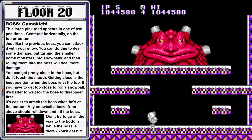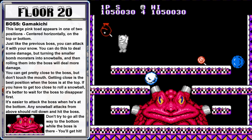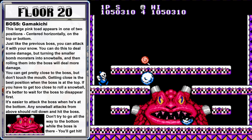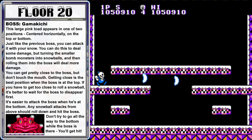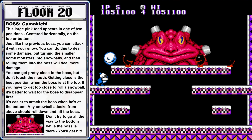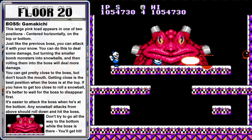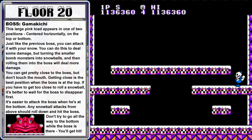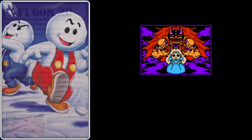This boss is named Gamma Kichi, and he can appear at the top or the bottom of the screen. If he appears at the top, get right next to him on the left side and start hitting him with snow — but don't get so close that you touch his mouth. Watch for him to shoot a bomb over your head on the left side. Don't start rolling snowballs at the boss until you see where he reappears. If he reappears at the bottom, it's very easy to roll snowballs on him. After a few snowballs are rolled over this guy, he'll explode in a flurry of stars.